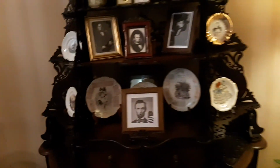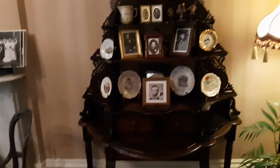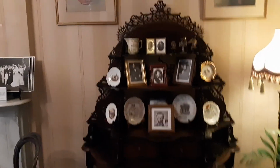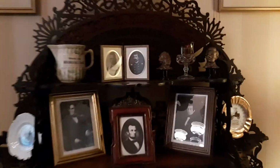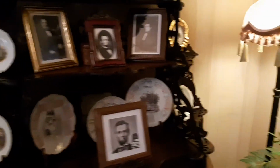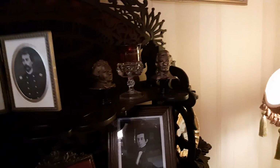And this wonderful whatnot was recently resurrected from underneath the pile of display items in the other barn. And it's an interesting piece in that a lot of communities were doing souvenir plates like they do these days, but these are old plates that I put on here because this whole whatnot, I don't know if you can read it here, it's carved in the back. It's a souvenir of Freeport, Illinois, 1878.